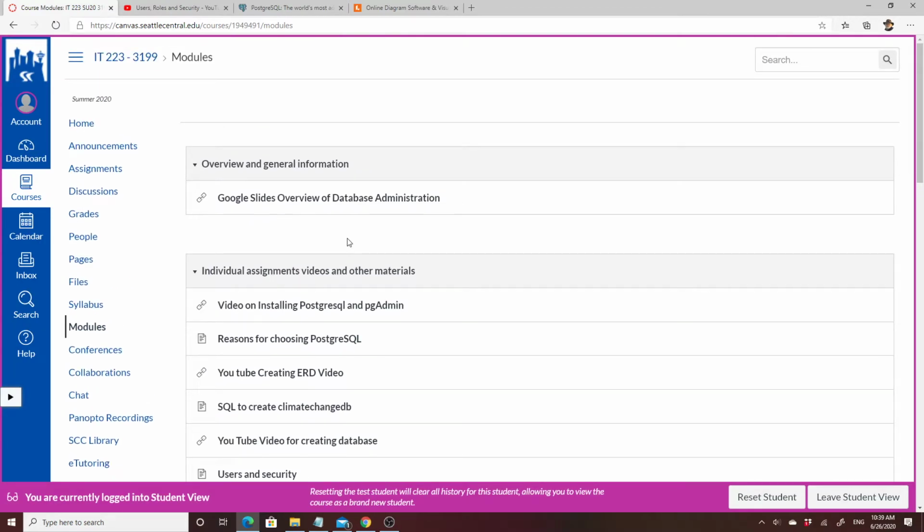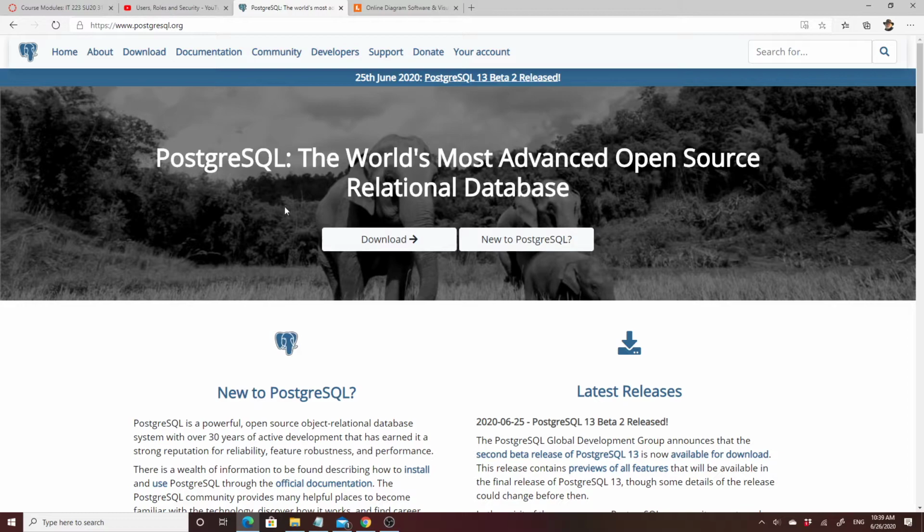Last thing I think I want to do, well, a couple of things about the software that we'll be using. Postgres for the beginning. If you haven't got it, you can download it at postgres.org, and it works on Macs, Linux, or Windows, so it works on everything.